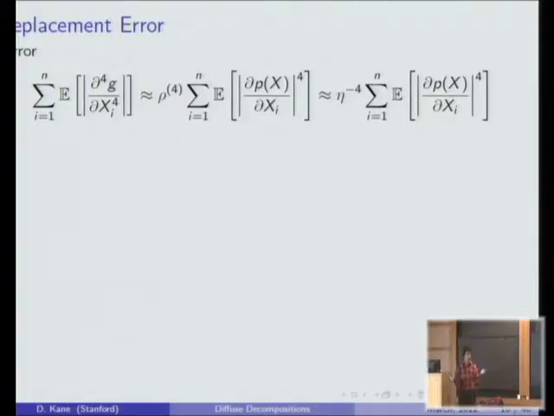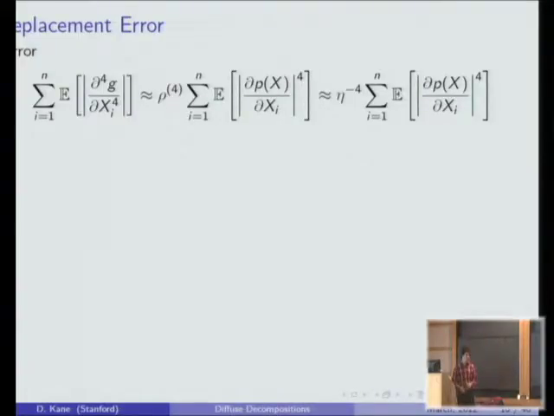Well, g is rho composed with p. P is multilinear. So these are just the fourth derivatives of rho times the sum of the expected fourth powers of the first partial derivatives of p. Now, rho changes from being constant plus 1 to constant minus 1 over a distance of size about eta. So that means its fourth derivative is always going to be about eta to the minus 4. And so we've got this eta to the minus 4 times the expected sum of fourth powers of the partial derivatives of our polynomial p.